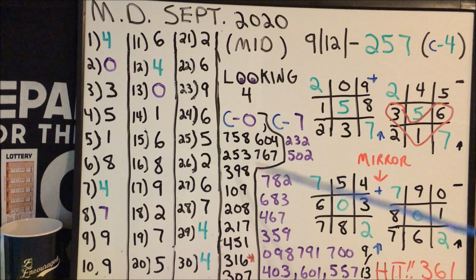Okay, now it's easy to find all these combinations from these columns in these tic-tac-toe grids by having a columns workbook or a columns quick sheet. And I do provide that. All you have to do is email me. And this makes it easier when you're doing your strategies, how to take the combinations out of the columns.